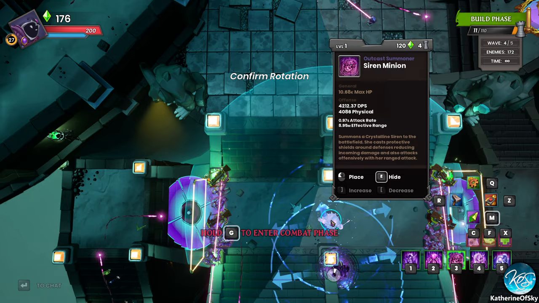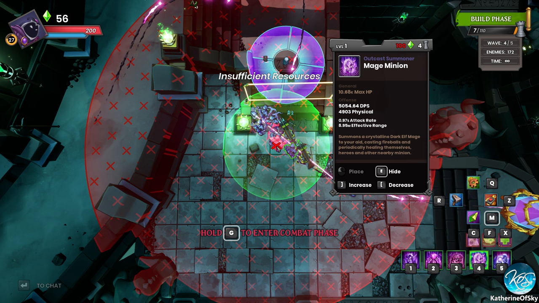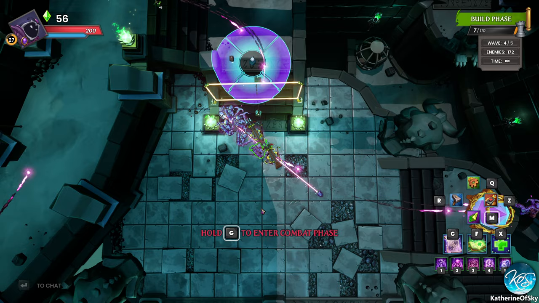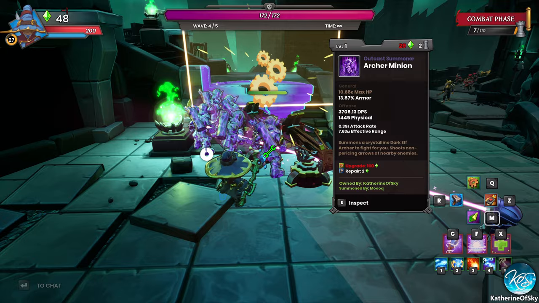The mage. Actually, the mage is a good one, too. Mage is 4, right? He heals defenses, right? He heals minions, not defenses necessarily. Hello? Oh, I'm out of mana. Whoops. Okay, well, let's go. So we are on combat phase 4. Okay, that makes sense with the amount of ogres that we've been having as well.